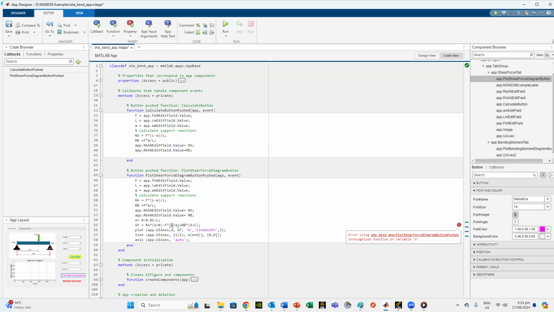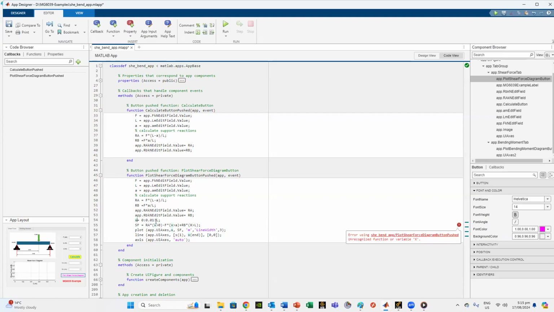RB, A, X. It's saying I used a capital X somewhere, and it should not be capital X. It is saying unrecognized function of x. So there is an x used here.